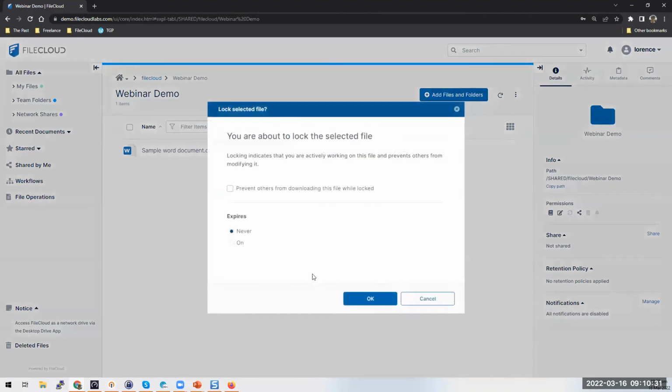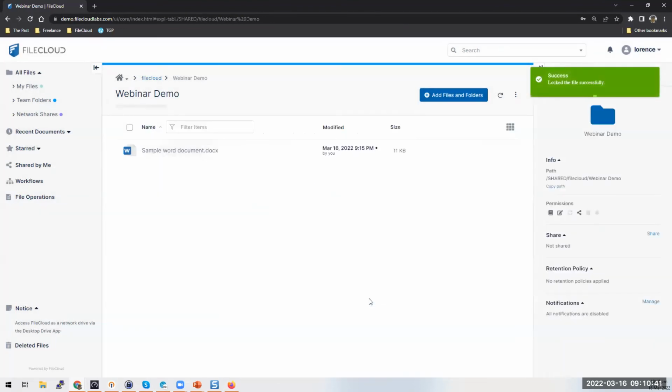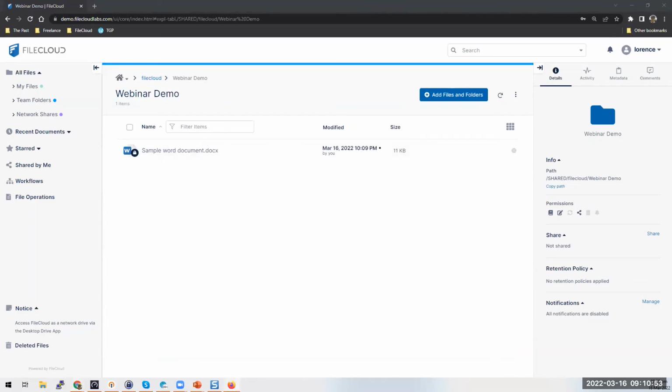So if you've already encountered this in Filecloud, document locking allows users to restrict other users from being able to add updates to the file while they're making revisions to the file itself. I'm just trying to load the other window that I have here with the user.